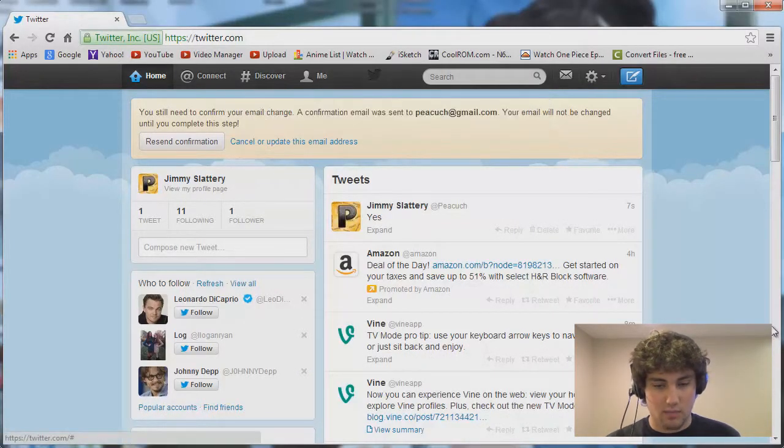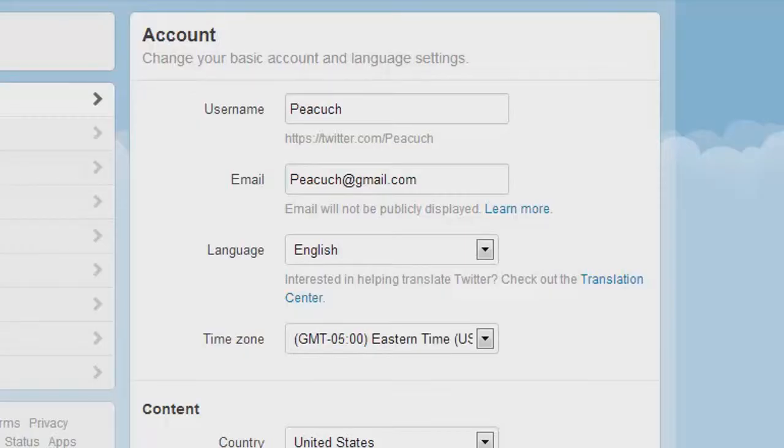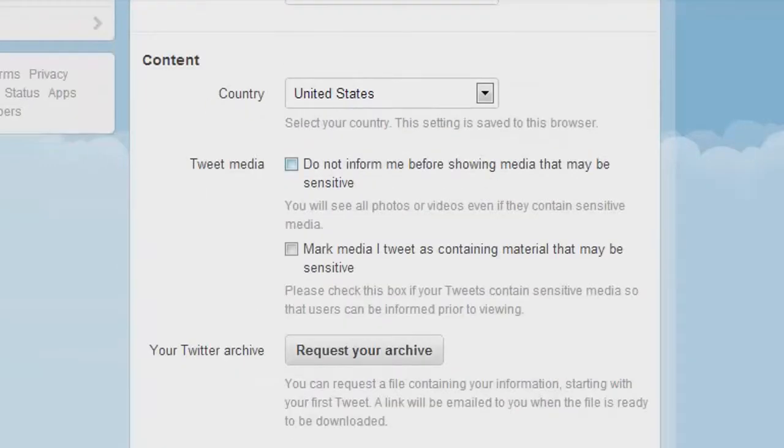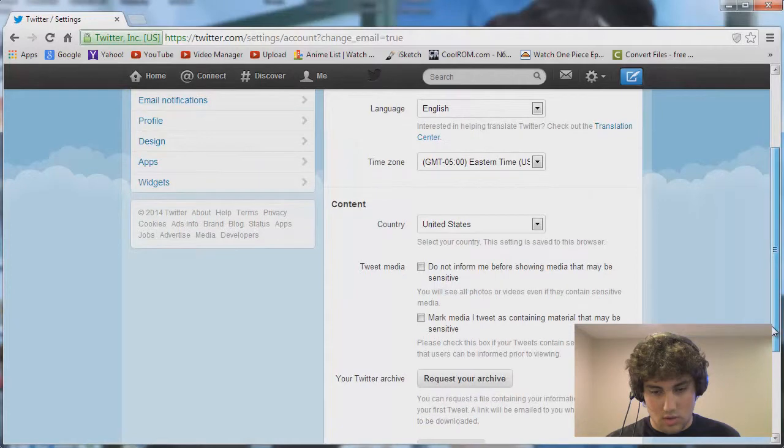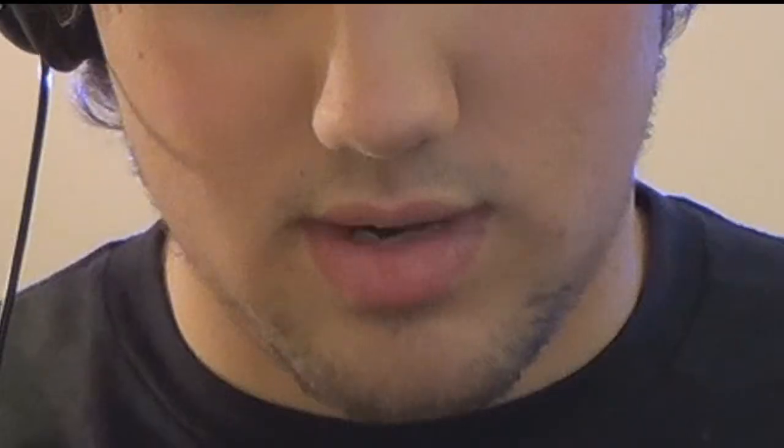Tweet. Okay. What is this? Timeline? I don't want your freaking timeline. Get out of here. Cancel your update load thing. Great. Okay. What is this? Hawaii? What? I'm not freaking in Hawaii. Hey. You all saw that change. Eastern time? What? Am I even in Eastern time right now? Canada? U.S. Central? No, Eastern time. That's what I'm at.